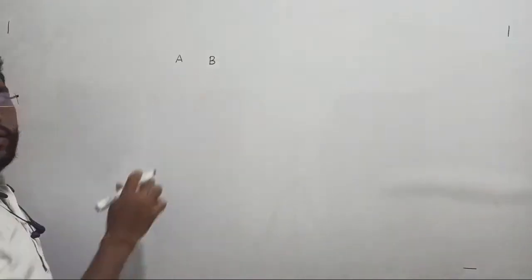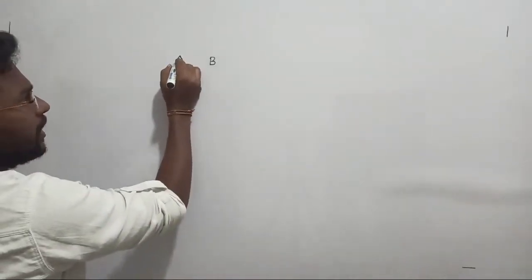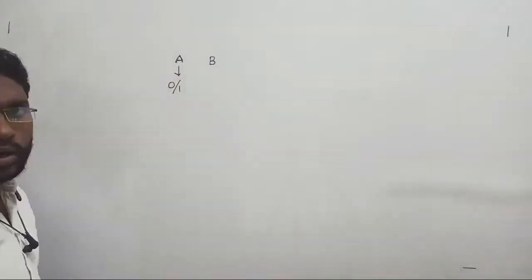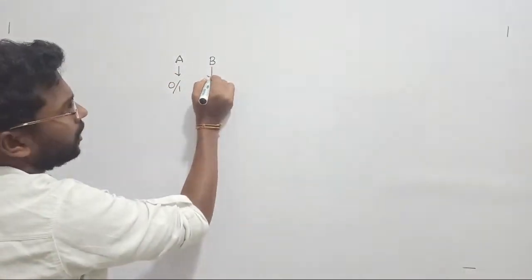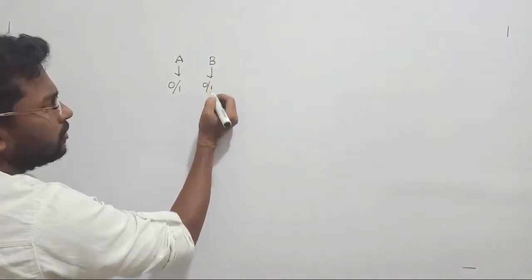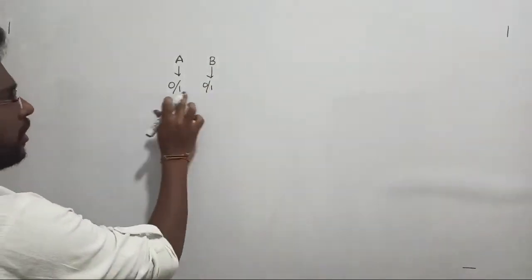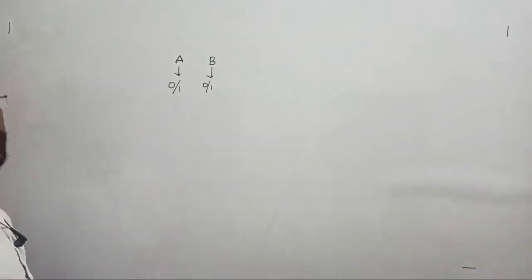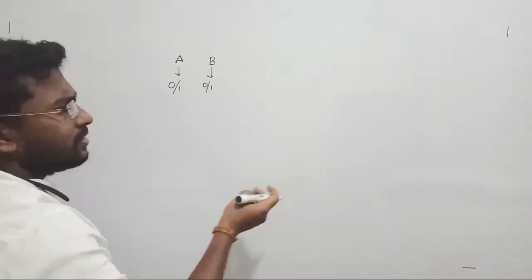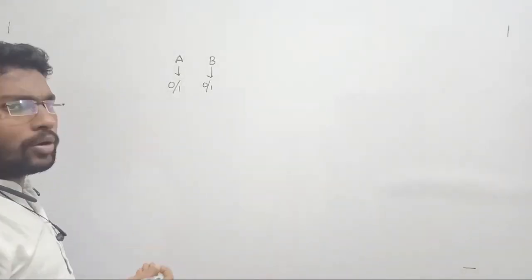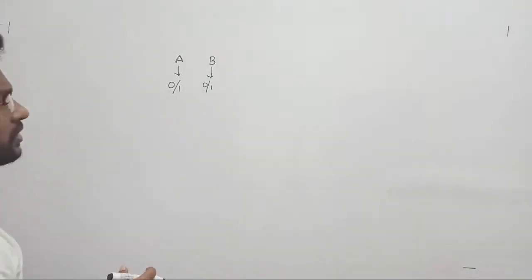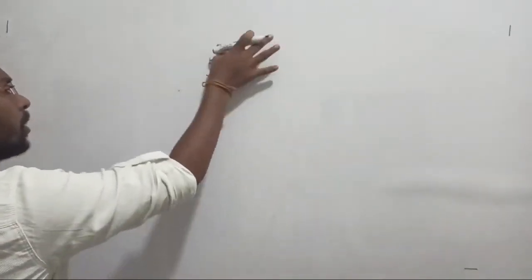With the help of A and B, as I told you, A indirectly denotes that this value might be 0 or this value might be 1. Similarly, when we look at B, this B might be 0 or this B might be 1. So based on the combinations, we are going to design different types of systems. That is what I have told you. Yesterday I also gave some other conclusions. We saw the AND gate property, OR property, and the NOT properties. Anyway, let us repeat all those things once again, starting from the beginning.